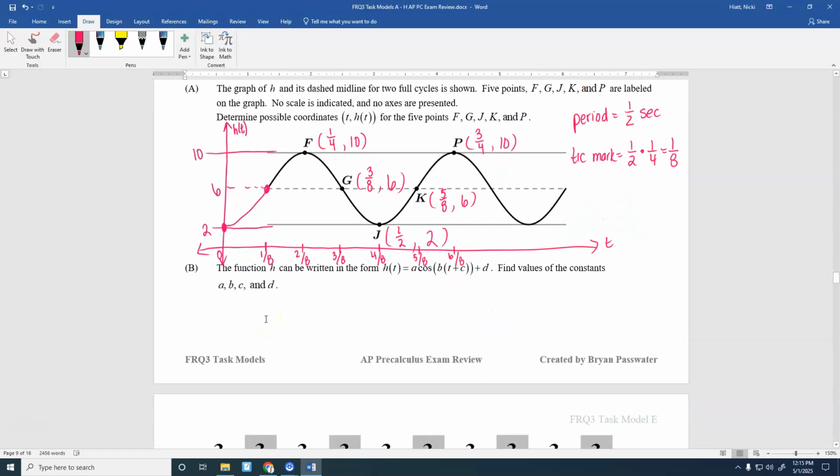Now, in order for you to get any real points on Part B, there are some requirements. You can mess up Part A, but some things they're looking for is points that are on the same horizontal line. They have to have the same y coordinate, right? So these right here have to have the same y coordinate. If you don't have that happen, you're kind of out of luck on any of your y values. You can't get your A or your D right for that.